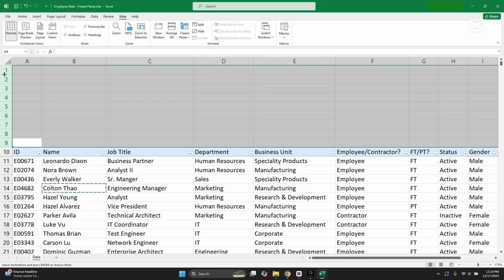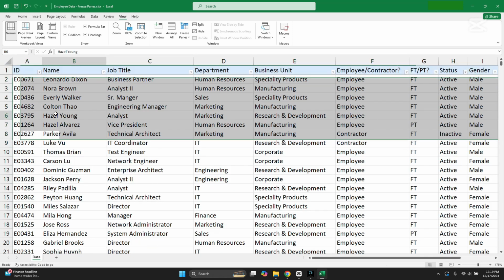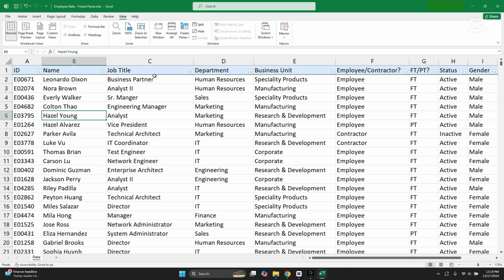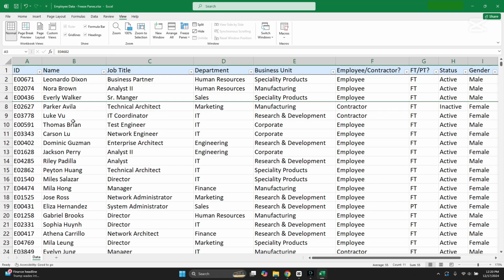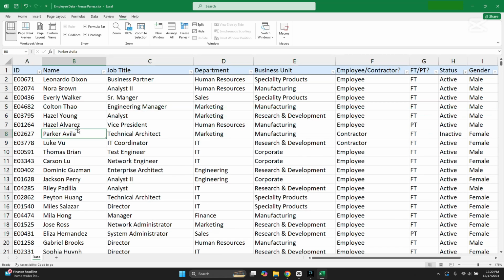Other ways you could use this, let me delete this, remove the panes. Let's say this is all employee data. Let's say these top 3 employees are special. Let's say there's an investigation going on with these 3 employees. So I'm going to hit row 5 and freeze panes again. Okay, now I not only have my headers, but I have the 3 special employees.